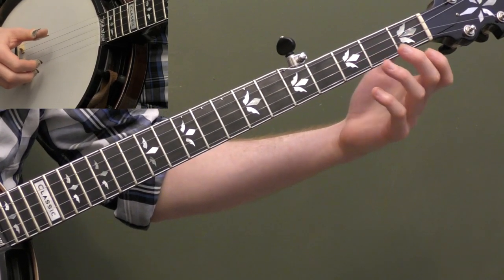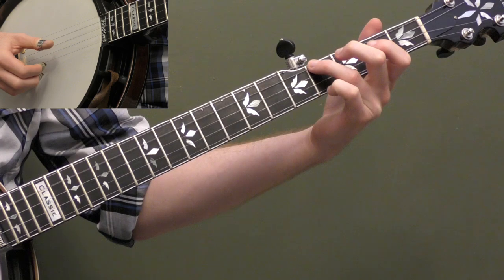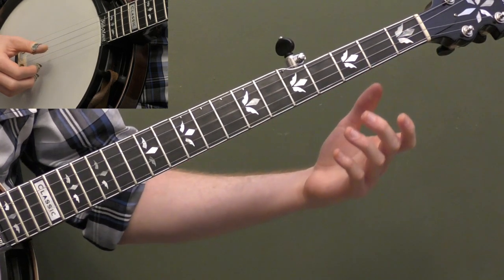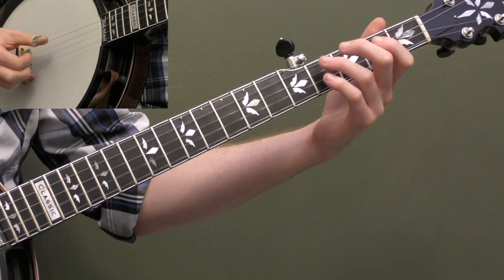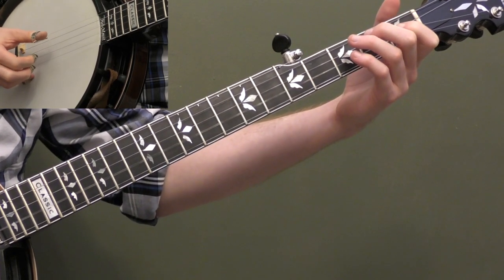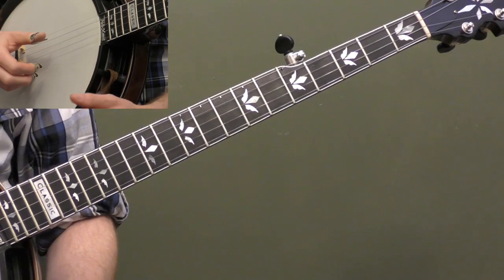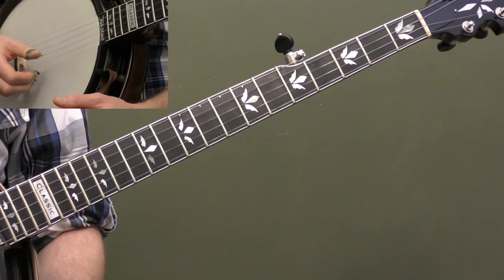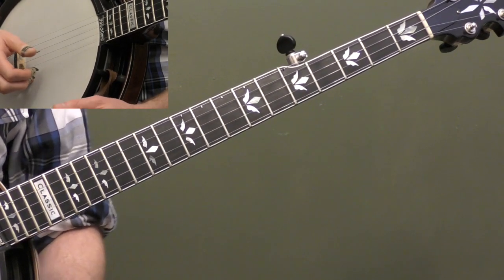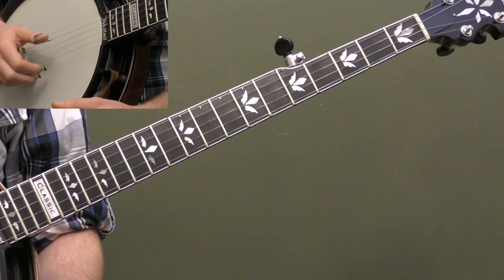Do it one more time. I'll kind of put some space between each phrase. Slow down slightly at the end. So those are little tips and tricks that you can use to kind of make the performance more convincing. Again, that's not notated in the tab. That's kind of hard to notate in the tab. And that's just something you kind of trust your ear. And again, you've heard the song so many times in your life, hopefully, that you should be able to kind of connect with what's already in your head.